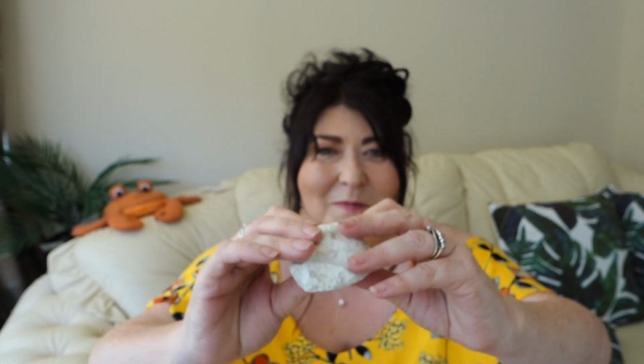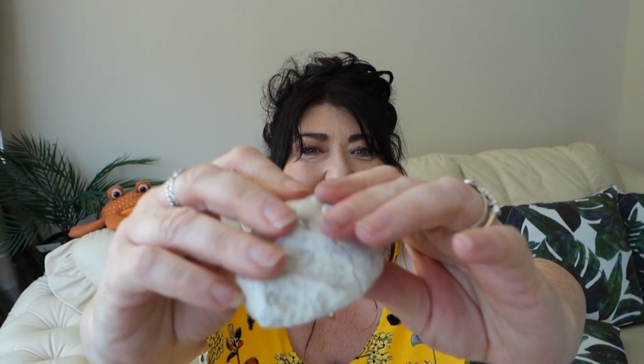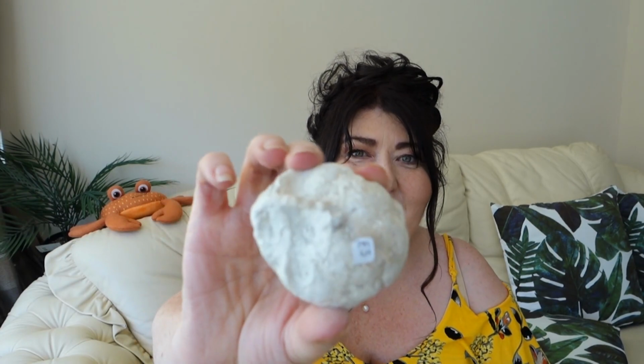Beautiful. And again, it fits together. I can't wait till little Pippa comes along and I show her the geodes, because I'll be like, look, have a look inside. And when she opens it, that's a surprise. So yes, that's a little geode, and that one was just £3. So a lovely little display piece. I'll probably take this one over to the caravan and put it on my little tree, the little tree I've just shown you.